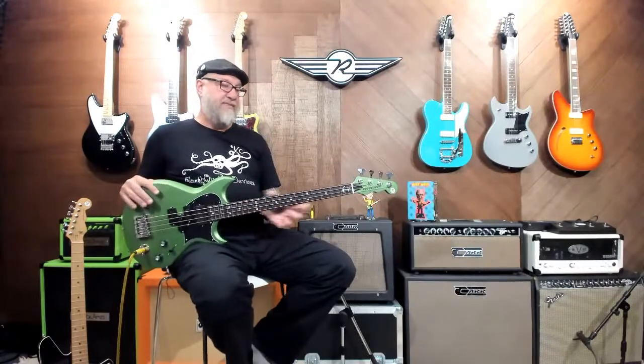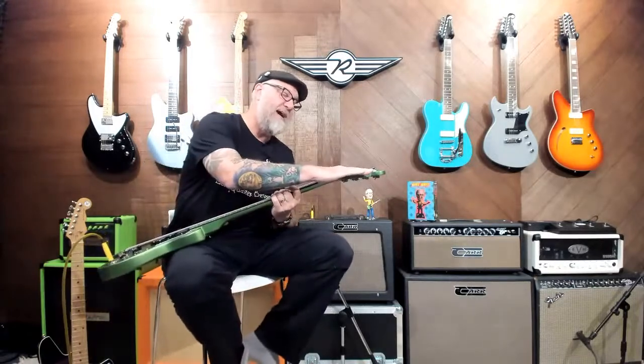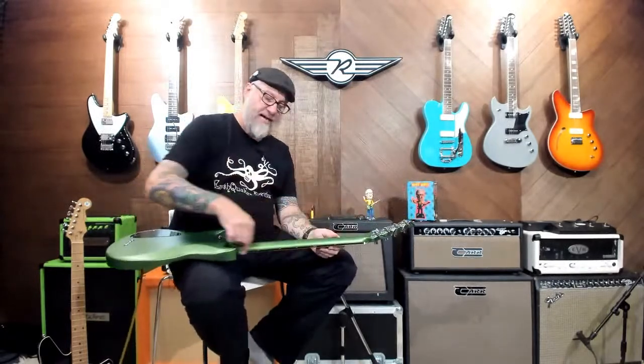Okay, one more time, just because somebody answered some questions, I'm going to give the whole rundown of this thing. I talked about the pickups for a while, but this is a Carina body, three-piece Carina neck with a rosewood fingerboard. We do the three-piece neck for strength and stability lengthwise, and then we like to do a tilt-back headstock because we don't like string trees on basses, they're too weird. And we don't want to have this volute here, so by doing the three-piece Carina neck, you get the strength of the laminate, so we don't need to put a volute on. And then these are the very nice Hipshot ultralight tuners, Reverend's Bonite synthetic bone nut, and then there are Lumenlay inlays on the top of the fretboard.